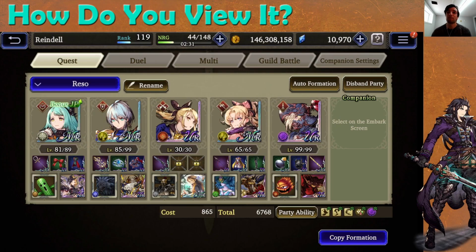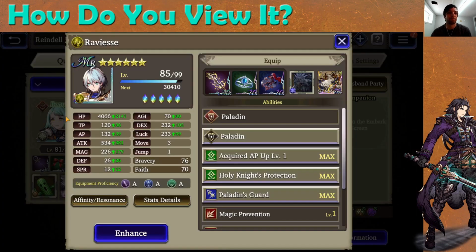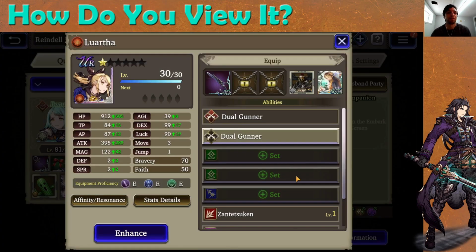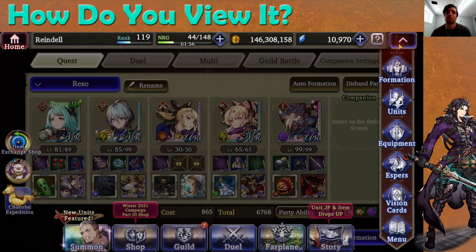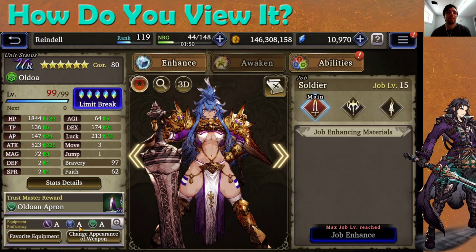So, now that we've spoken about how to get it, let's speak about how to view it in-game. And it's not very complicated. All you have to do is long-click on a unit, and then it brings you this unit menu here, and you can see their equipment proficiencies right there. So for example, my Elshra has a proficiency of A in weapon and armor, but still only of D in accessory, because I've only recently begun equipping her with an accessory. And you can do that for every unit and slowly see their proficiency levels. That is also true if you were to go into the unit menu and click on a unit, you'll see their proficiency right there in the bottom.